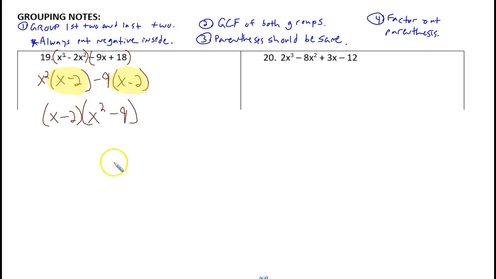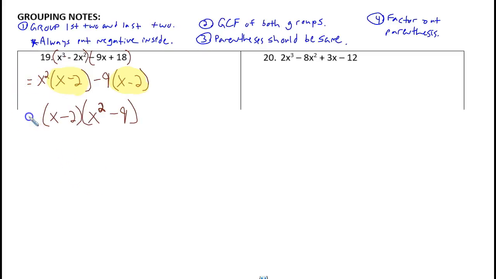So essentially, if you think about it, the part inside the parentheses is going to be first in its own little parentheses. We're factoring it out. And the leftover bits go in another parentheses. So x squared minus 9. Now, look at this carefully. Can you factor further? Well, we just talked about the difference of two squares, didn't we? We got an x squared, which is a perfect square, and a 9, which is a perfect square. So we can factor this further.